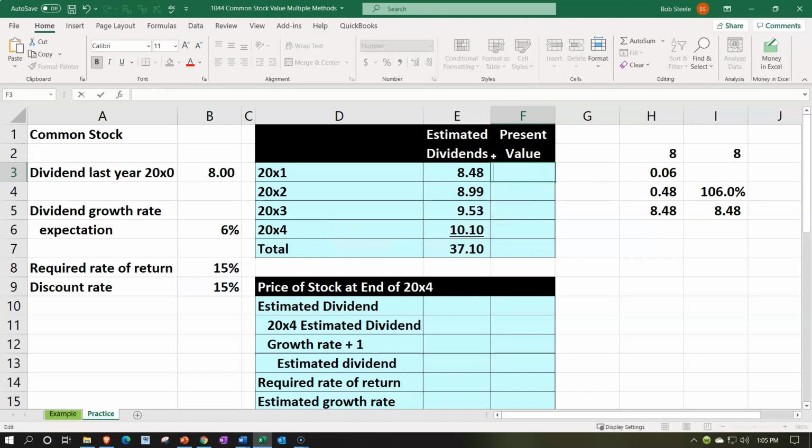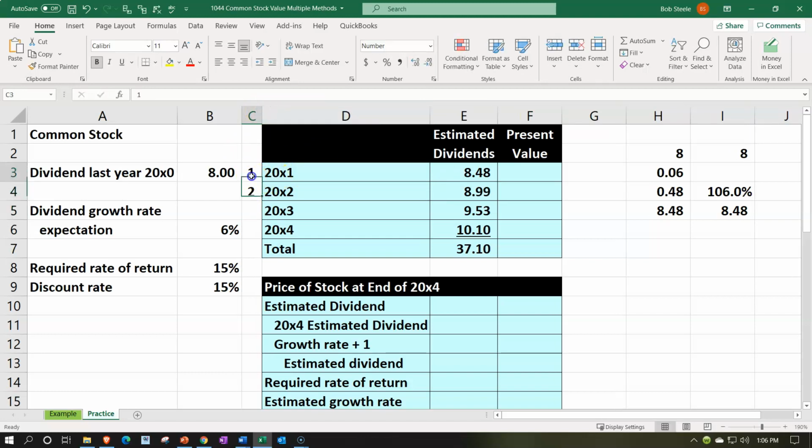I'll delete this. If I want the periods listed to make the autofill easier, you could say 1, 2, for example, add another column here, and then autofill that on down, so that you can see the periods in a cell reference, and then you can refer to those periods, and that could make your autofill a little bit easier. So we could say, once again, negative present value, shift 9.